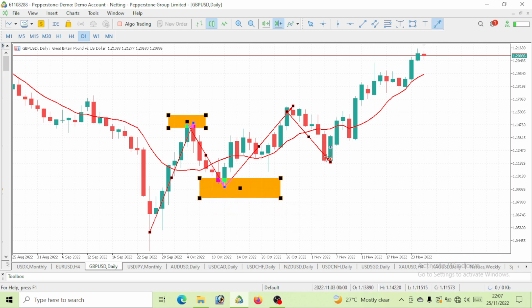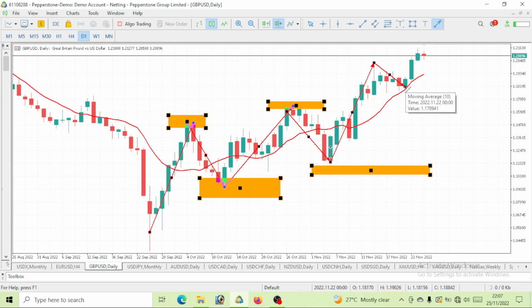So still an indication that we are on a bullish move, and a new high has been made that broke this previous high. We saw it. Guess what again? We had a correction. The correction failed to break these lows. As long as the correction failed to break it, now guess what? We saw the price tap our 10 period moving average. Now we are expecting a bullish move.